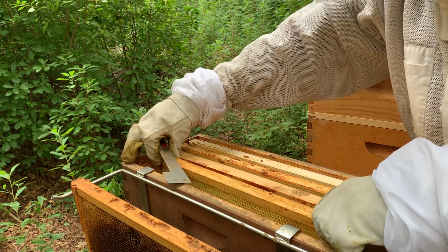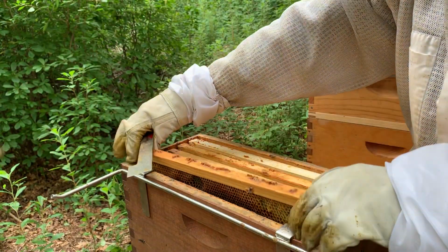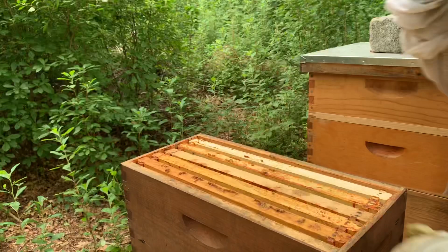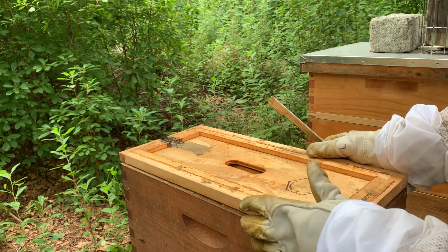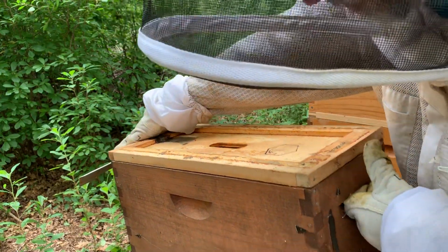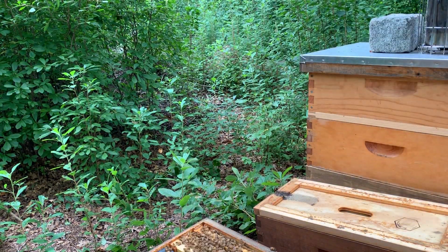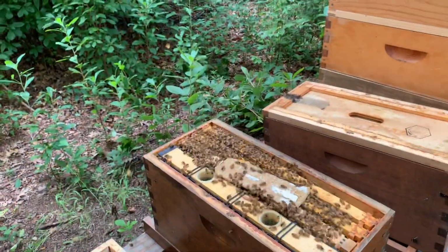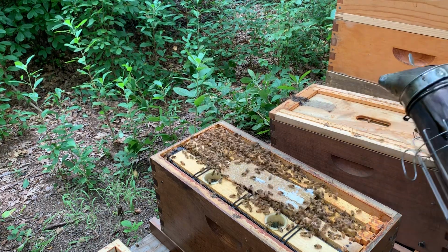And let's get this one over here. All right, so I just put it back the way I found it. I'm not really doing any crazy frame manipulations, but this is what I like to see. I figure, and it's not an exact science, but I figure I have at least another month of feeding to get them to where I want them to be. Oh yeah, beautiful. Look at that, look at the numbers. Look at the numbers. Wow. All right, I'm impressed with these little ladies.